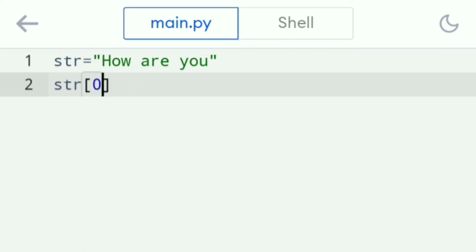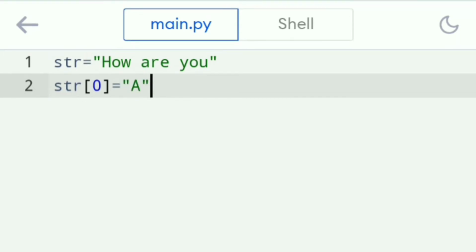How can we give the index value? Using the square brackets. And if you write 0, we are mentioning the first character in the given string. Let us try to update it. Simply give equal to and assign some value. Okay, this is the way to modify the given string. Let's execute this program and check whether it works or not.